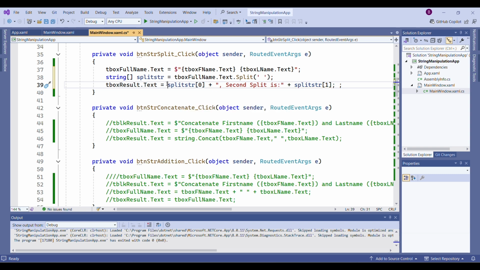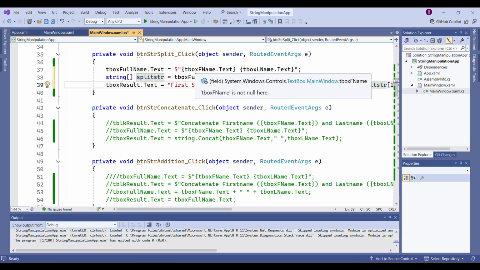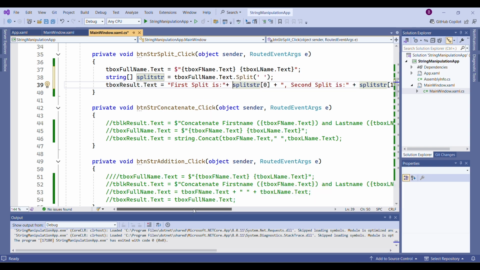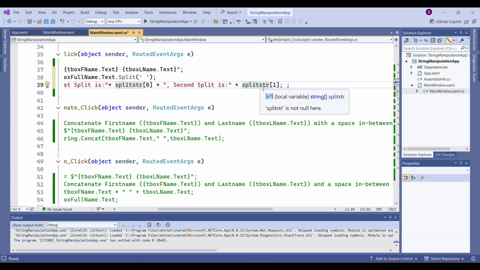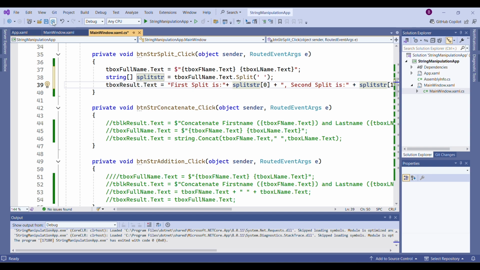Then here you say first split is, you put a plus here. So now it will say first split is, then it gives you the first split value, which I expect to be the same as the first name. And then the second split is, it gives you the second split value, which I expect to be the same as the surname. So if you run this now, you will get this.